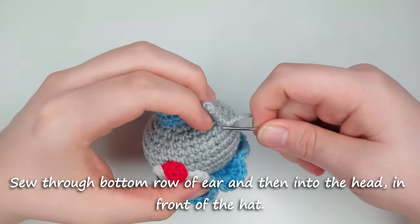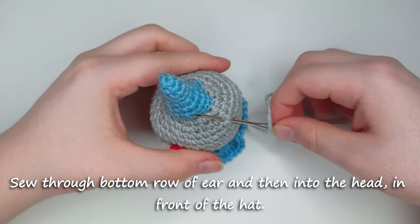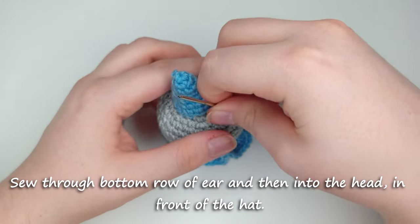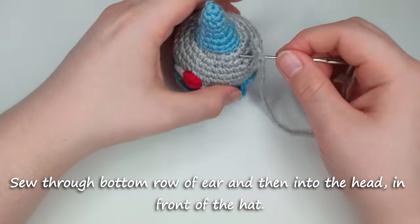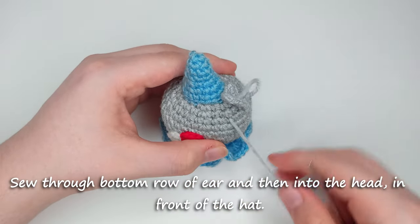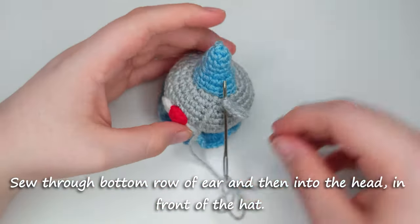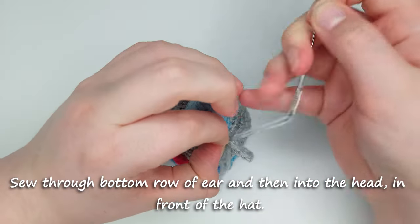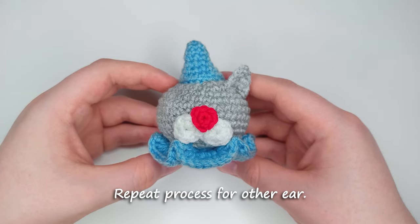Sew through the bottom row of the ear and then into the head, making sure to have the placement in front of the hat. Repeat the process for the other ear.